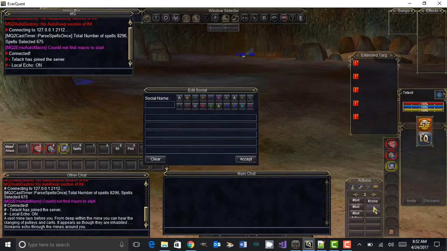But you right click on the blank spot or on one that you want to edit, and right here we're gonna call this an attack hotkey, and we've already got all of our plugins loaded. So if you don't have your plugins loaded, pause and go load up your plugins. And so the first one we want here is going to be Stick.